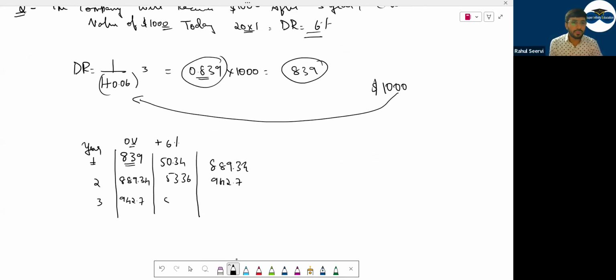So I'm getting around 56.562. If I add this, I'm getting 999.26. So what will I do? I know for sure that I will get 1,000. So can I say whatever is the difference, I will record here in the last year? The decimal point adjustment will be done in the last year. So how much is this? 1,000 minus 942, it is 57.3. Is this clear?